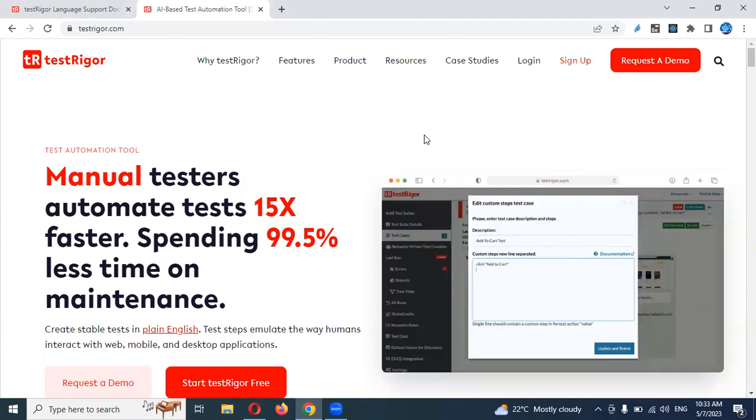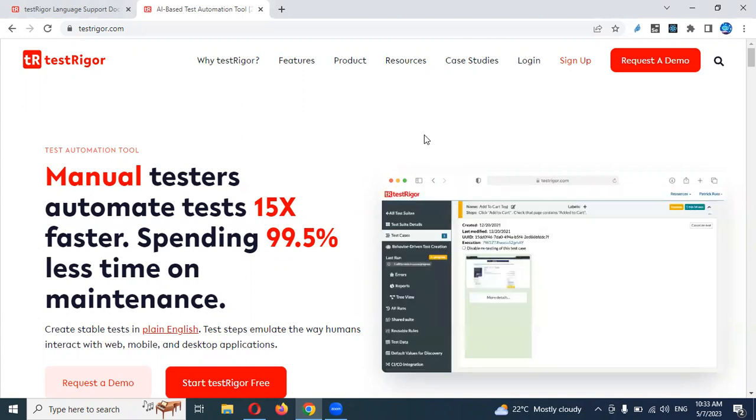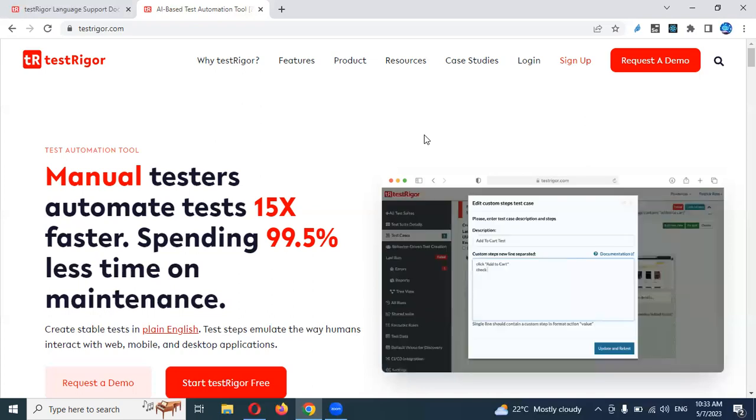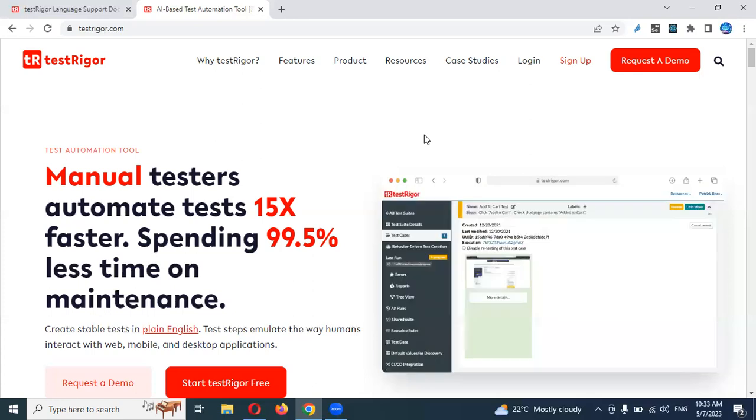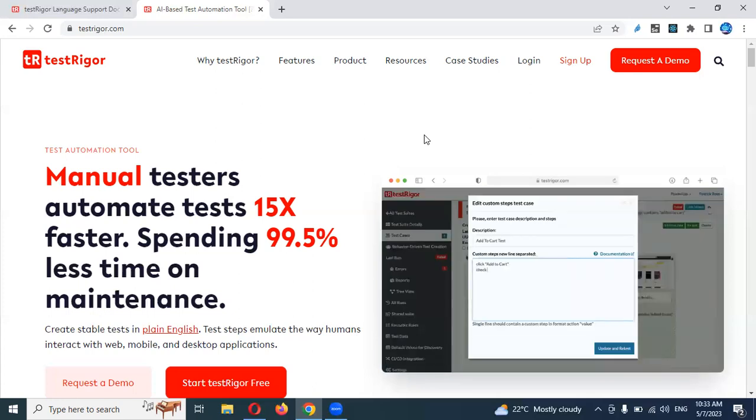This is basically for those who are working as completely manual testers, right? They are able to work with automation by using TestRigor. Why is this? Basically it is plain text. You can create tests in simple English language. If you think of simple English language, that is like the Cucumber framework. It's a simple English language that we can use, not a different format.